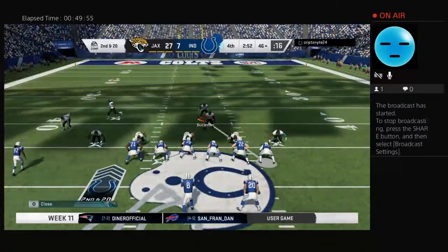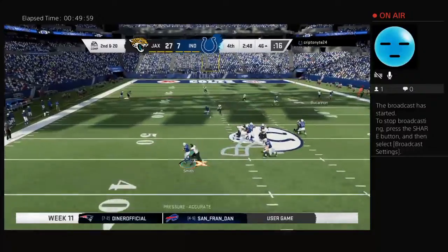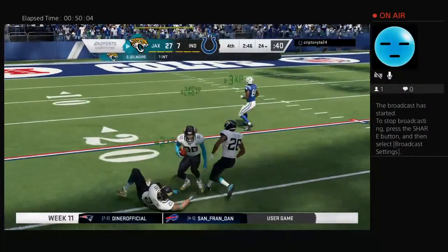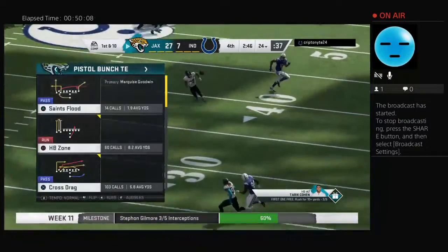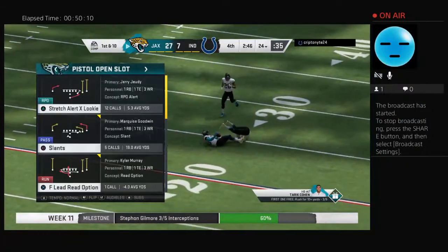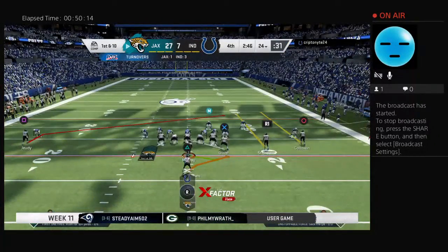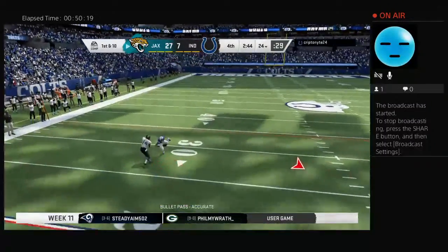And the job becomes twice as difficult now. After the sack, it's 2nd and 20. And he's going to be intercepted a third time. Picked off by Stephon Gilmore. Well, this defensive pressure has been constant all game long. The pass rush, the coverage, they've all been excellent, and now they'll tack on an interception here as this one continues to slip just further and further out of hand.